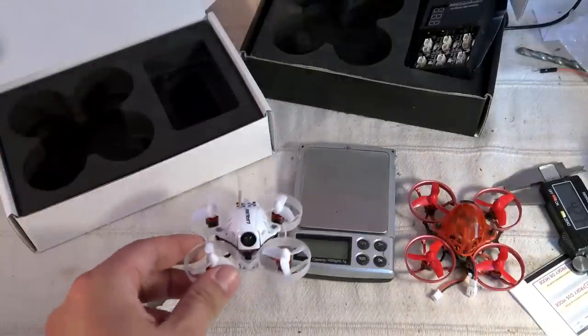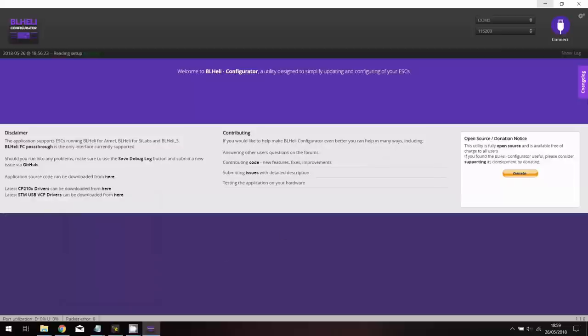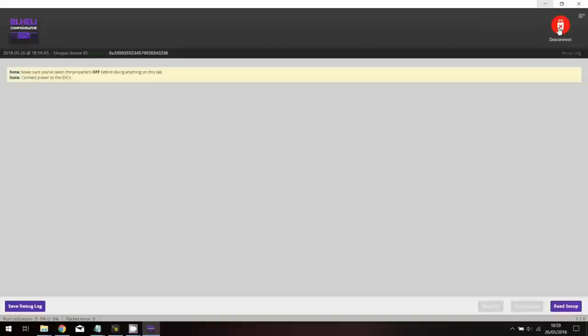And now let's go to BLHeli configurator. So I will attempt to connect to BLHeli configurator. Sometimes it's capricious. Okay, when you obtain this panel, you then need to connect the battery. Okay, and then press read setup.